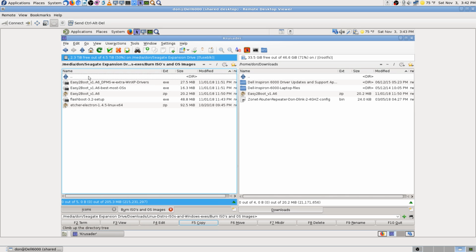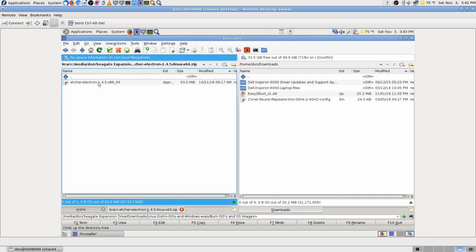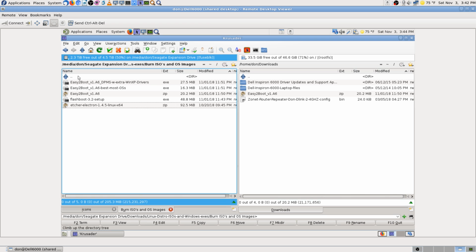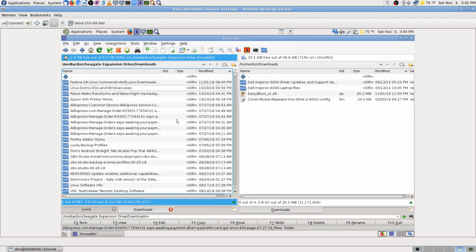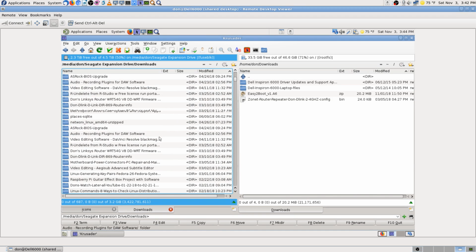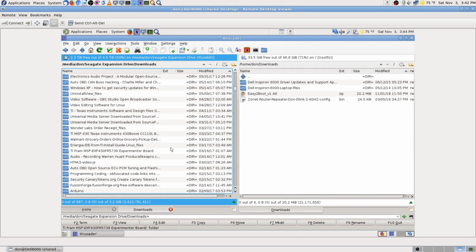Etcher. That's another burner. I was looking to see if it was a... I think it's a... I've never seen one with an extension of AppImage. Anyway, I'm not sure if it's a Windows application or Linux. That's what I was wondering. And then, oh yeah, when I downloaded those other tools, I think they all go back to the downloads folder. But I think the other tools are Windows tools anyway, and this is not.